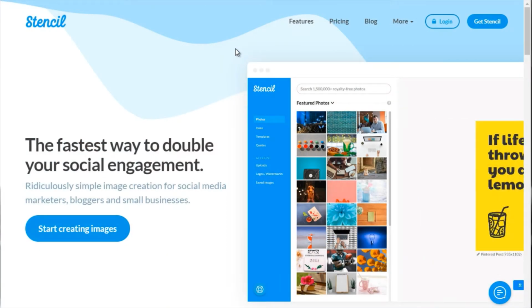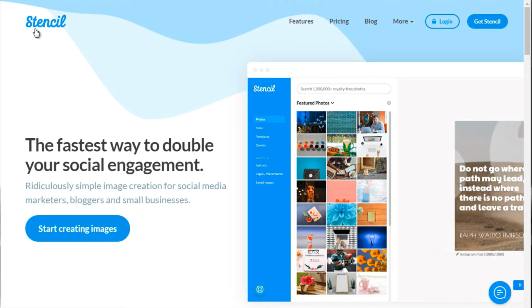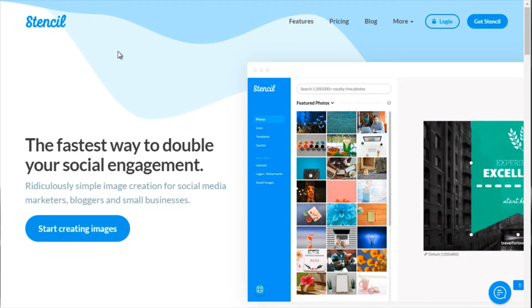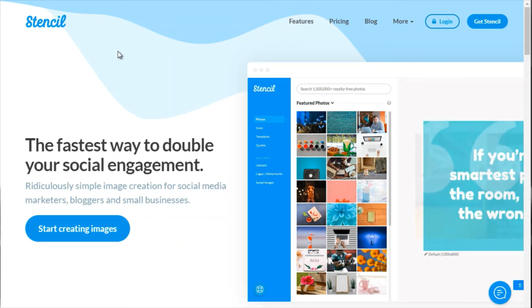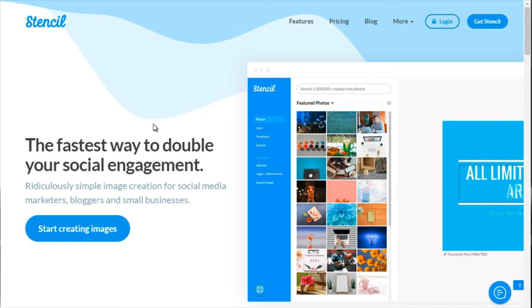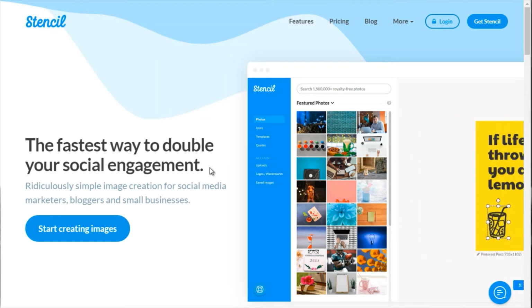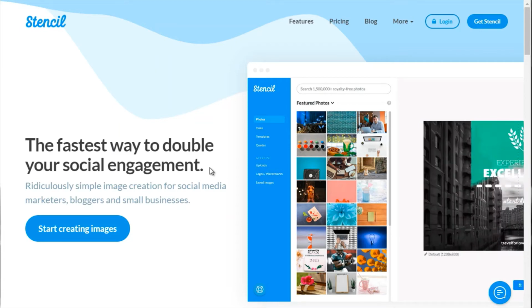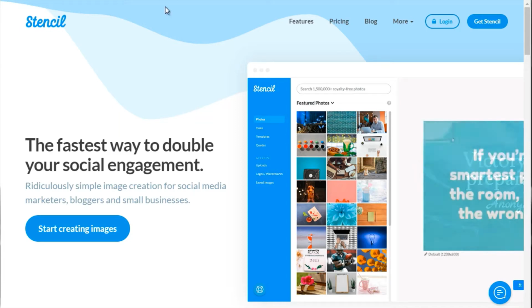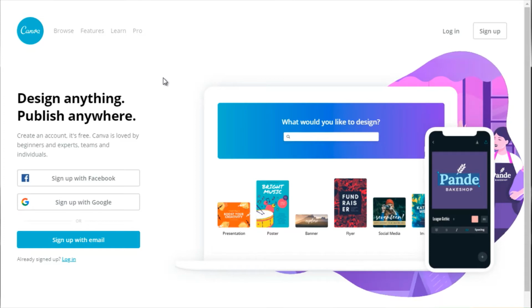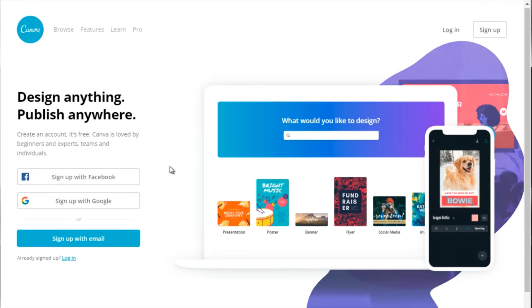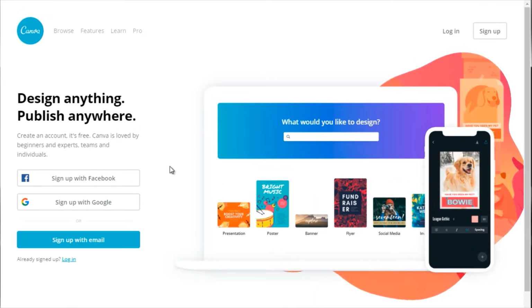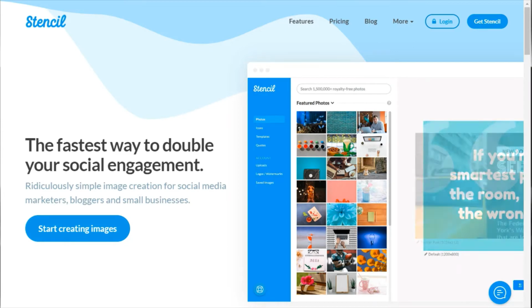Okay, so the first site is getstencil.com. So it's Stencil, but it's getstencil.com. I like to use this site primarily because it really is created for social media engagement. So all the images, all the templates that they give you are primarily focused on social media. Now, there are other sites like canva.com. This site will allow you to create other social media images as well, but it goes beyond that. It allows you to create things like e-covers and all of that. So that's why I really like to focus on Stencil.